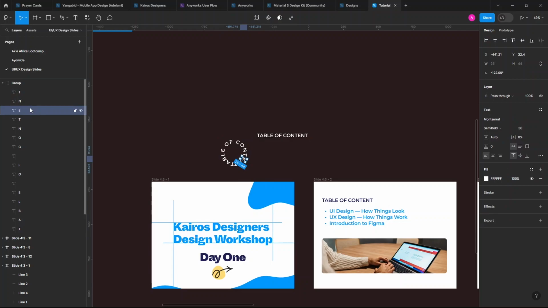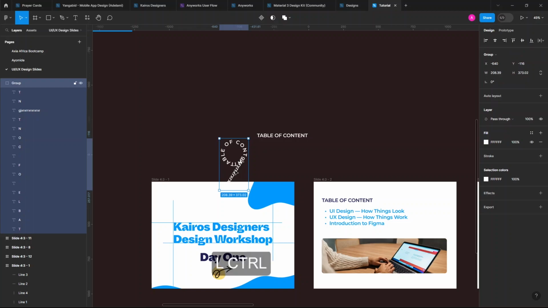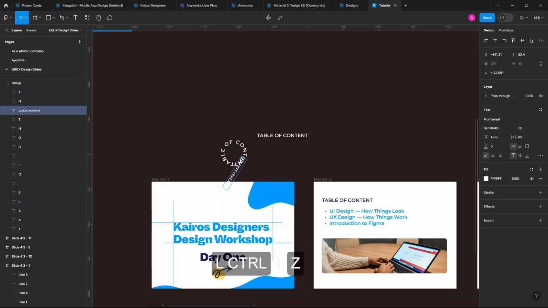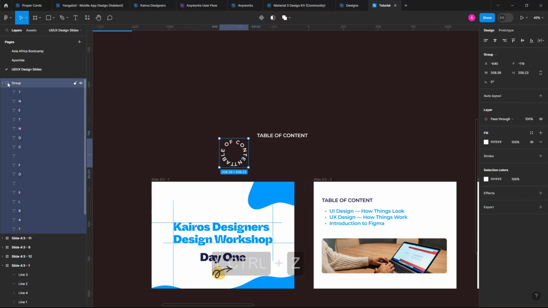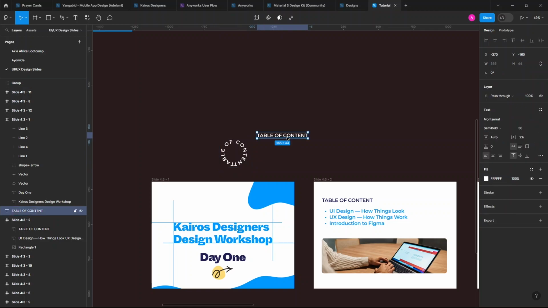Now these texts are just individual texts, but like I said, it's developers or designers that brought these things into Figma to help extend the capabilities of what we can do. So it breaks them down and converts them, just groups everything. But you get the point. We use them to create arc text. So whatever you might need it for, you can give it a go. And yeah, that's the next plugin.